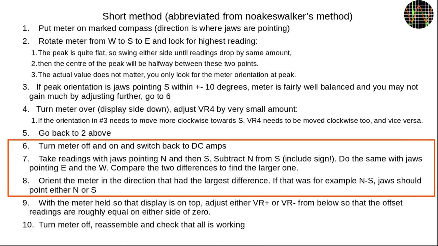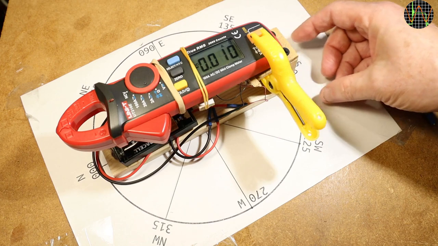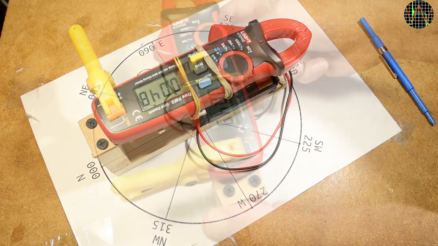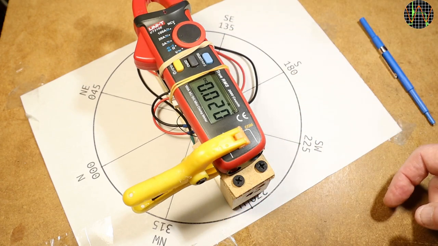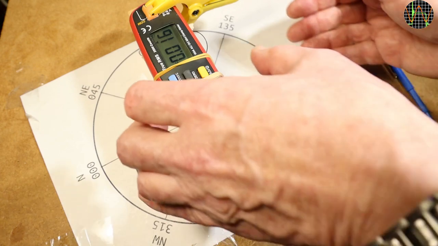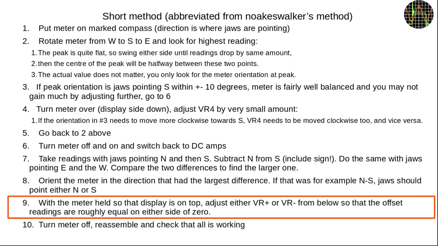If your meter is well aligned towards south, you can proceed with step 6 to 8 which is to adjust VR plus or VR minus until you have the same offset in both directions. On my meter the north reading is minus 10 and the south one 46. This means the absolute north-south difference is 56. The east reading is 19 and west 16 which is just 3. So ideally we want to trim VR plus or VR minus so that north changes from minus 10 to minus 28 because then south will drop from plus 46 to plus 28. Of course adding that additional minus 18 bias will also affect the east-west readings which will come to plus 1 and minus 2.